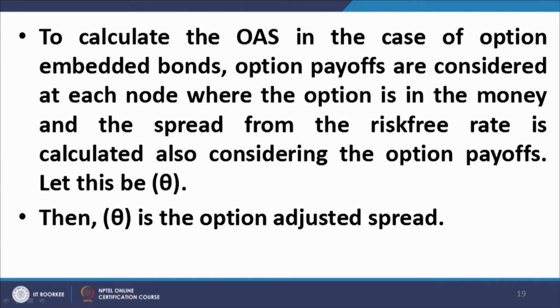So, that was the methodology for the calculation of the Z spread using the binomial interest rate tree. How do we modify that when we try to work out the option adjusted spread in the context of option embedded bonds? What happens in this case is, at every node we check for the option being in the money, both firstly when we are using the risk free rate for the discounting, and secondly when we are using the risk free rate plus the option adjusted spread add on for discounting the cash flows.